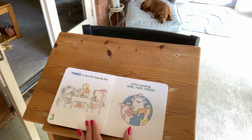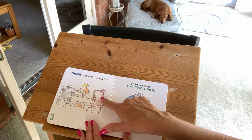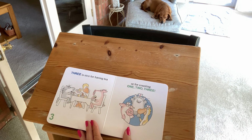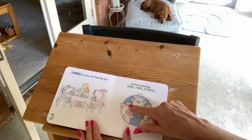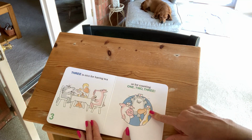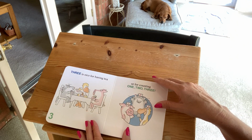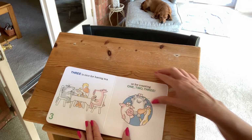3 is nice for having tea, or for counting 1, 2, 3. Do you put the teacups on your head? No, that's silly. They're being silly. This is how you do teacups. And look, we're having a little cracker too.